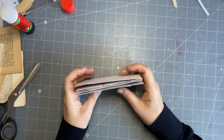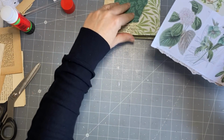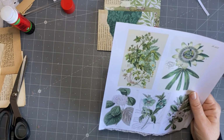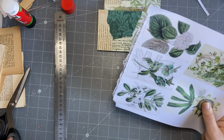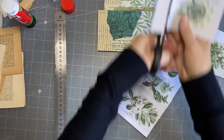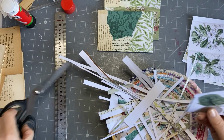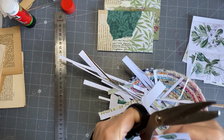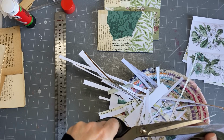Cool. Okay. Right, now let's have a look at what we've got over here to decorate with. Now, I know these are bigger than the height of the postcards, but I thought they could also be decorated like that. There's no reason why you have to follow the rules and be all horizontal. Let's just separate them. I couldn't really find any public domain images of clover, so I just chose things that were in that colour range. Green.